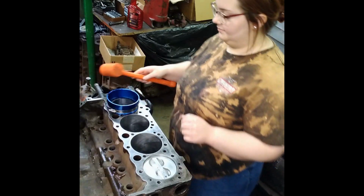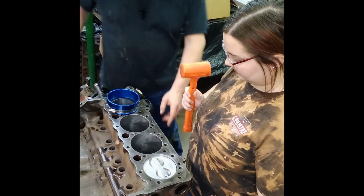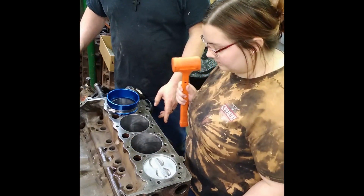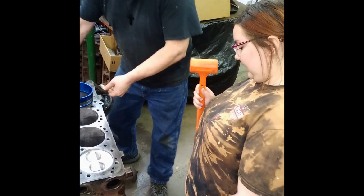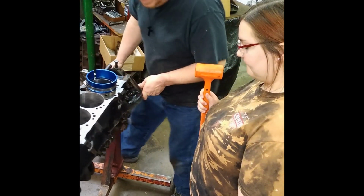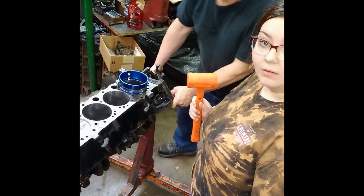Now, go on and knock the piston all the way down to the bottom, but you're going to have to take your fingers over here. Should we show YouTube this? Yes. Is that in the camera? Nope. Barely.